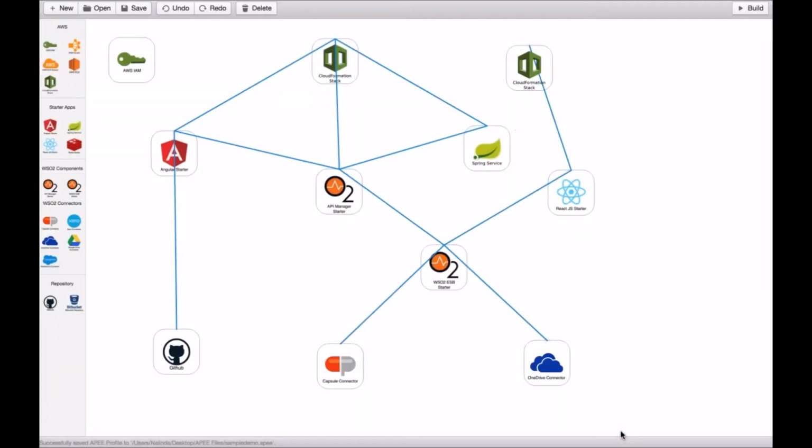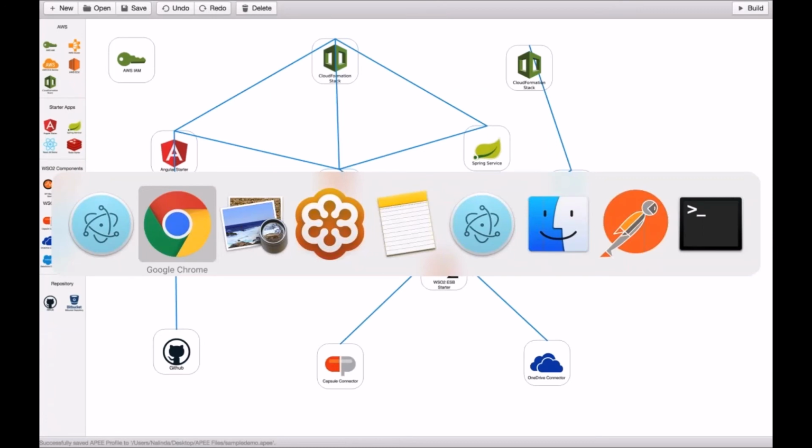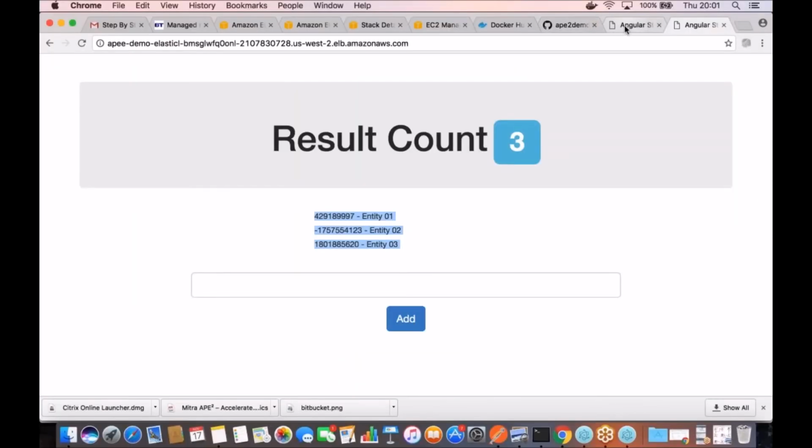Plus, to illustrate the connectors functionality, I can even show you a simple stack that I created.